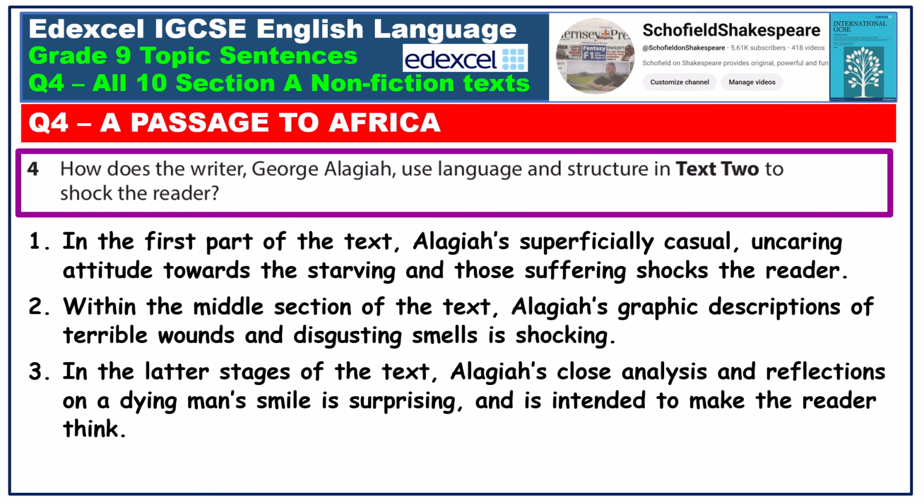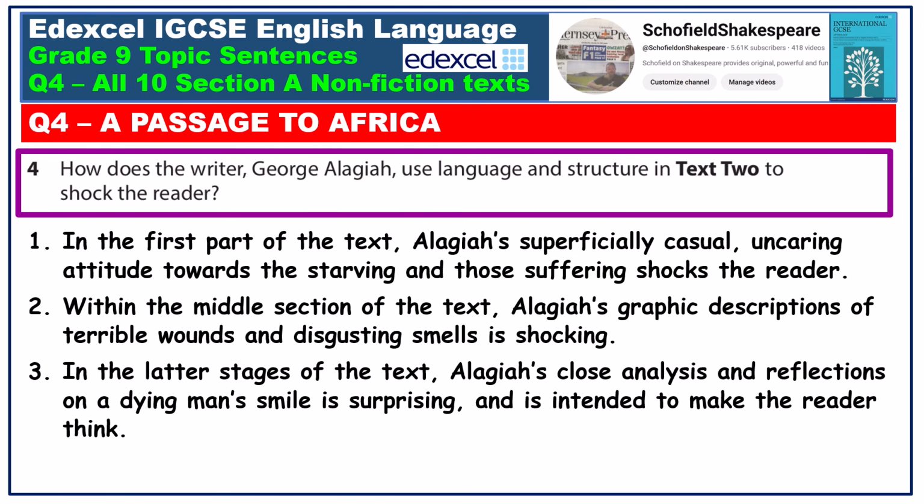Looking particularly at that first topic sentence, consider the crucial importance of the adverb "superficially". Perceptive readers of the text know full well that just because Alagiah references drug cravings and not being impressed that much by starvation, it does not mean that he doesn't care deeply. Within the third topic sentence, note that I use a synonym-ish for "shocking" in "surprising". I think this is okay. It adds some variety to the phrasing and results in a more convincing point.